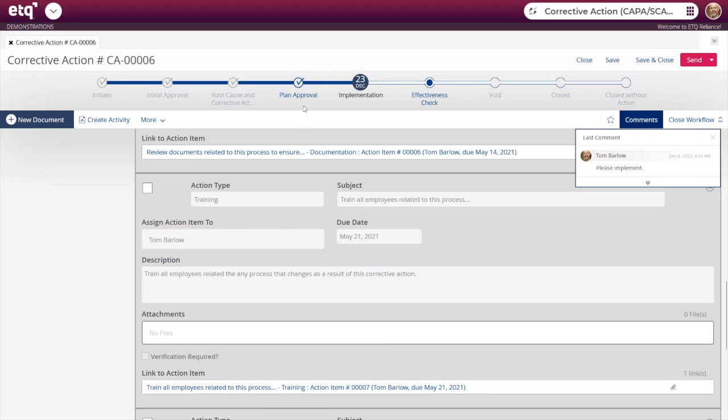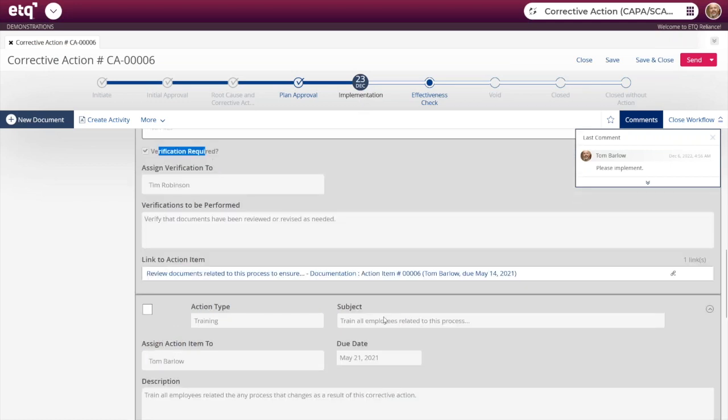So this is the first action, and we can have as many actions as we need in this particular action plan. Once the plan gets approved and moves to the implementation step, the system triggers child action items, one from each action in the action plan. And as you can imagine, it automatically assigns it to the person or group that was assigned and makes it due on a certain date that was defined. So the system would send 3 separate assignment emails to potentially 3 different people.